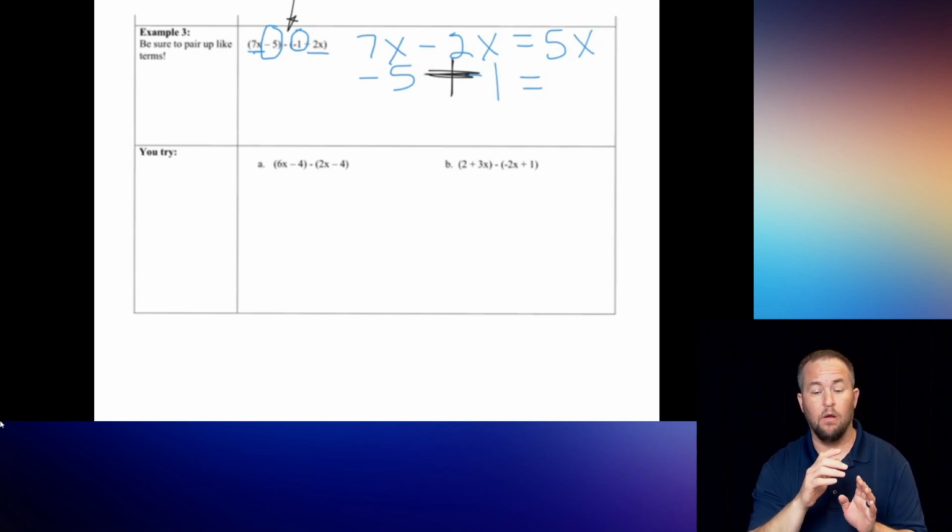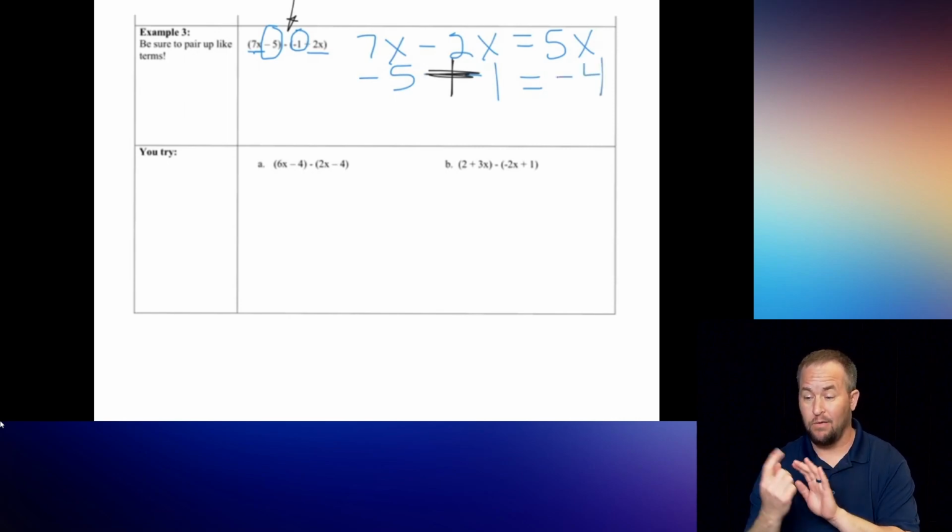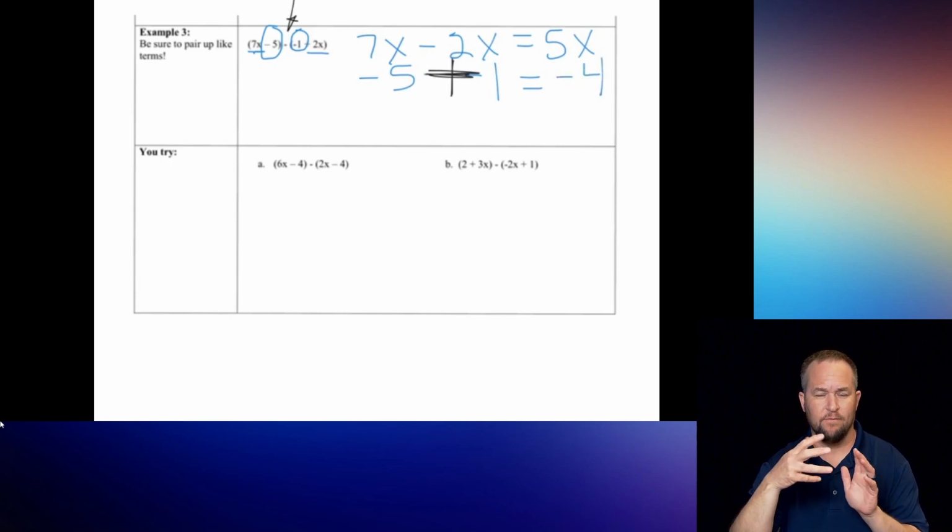If I'm down at negative 5 and I want to take away one of my negatives, minus negative 1, that means I would have only 4 negatives left. Or when it's plus, I'm at negative 5 and I'm coming up 1, so more towards the positives, so I land at negative 4.